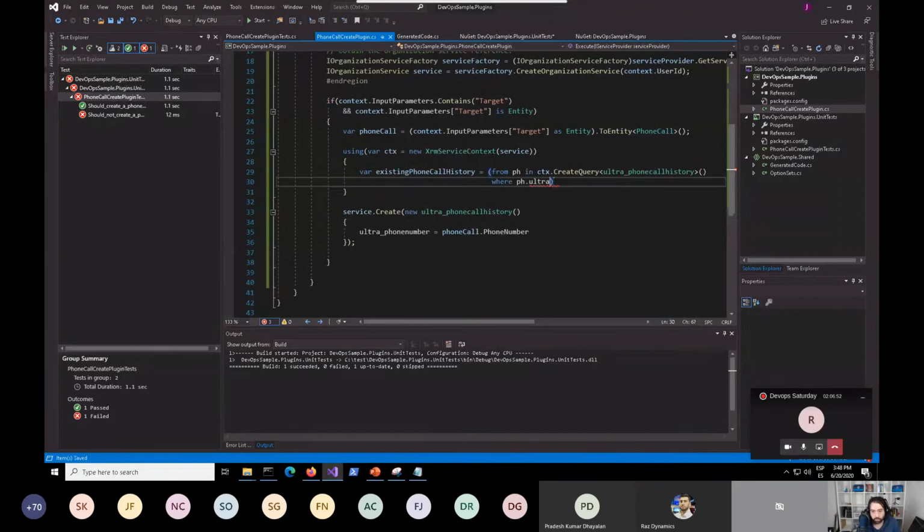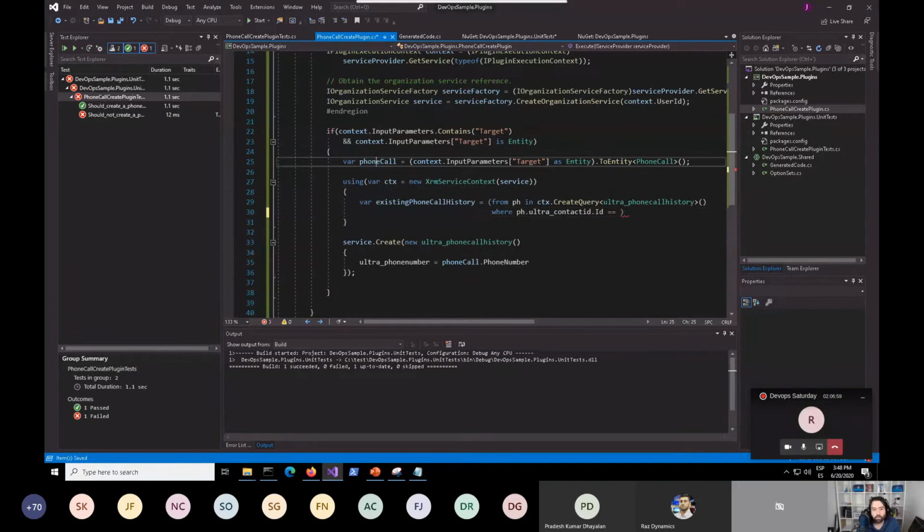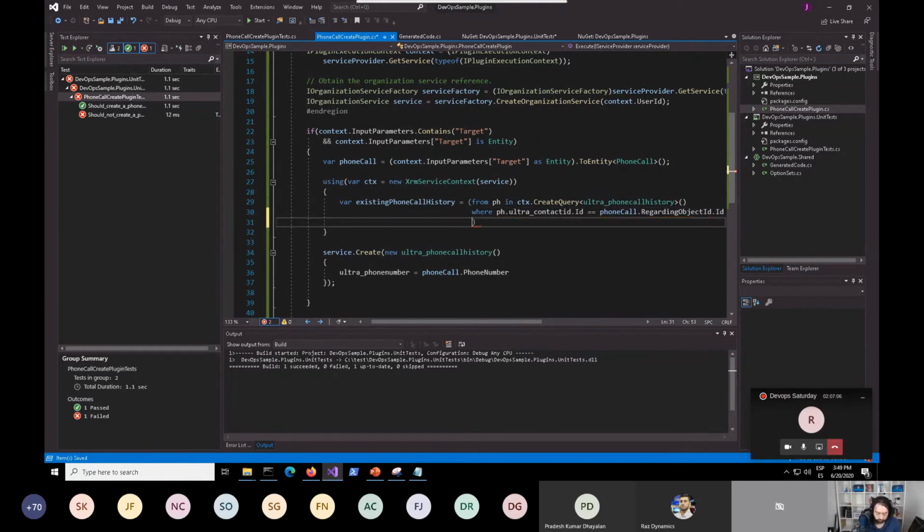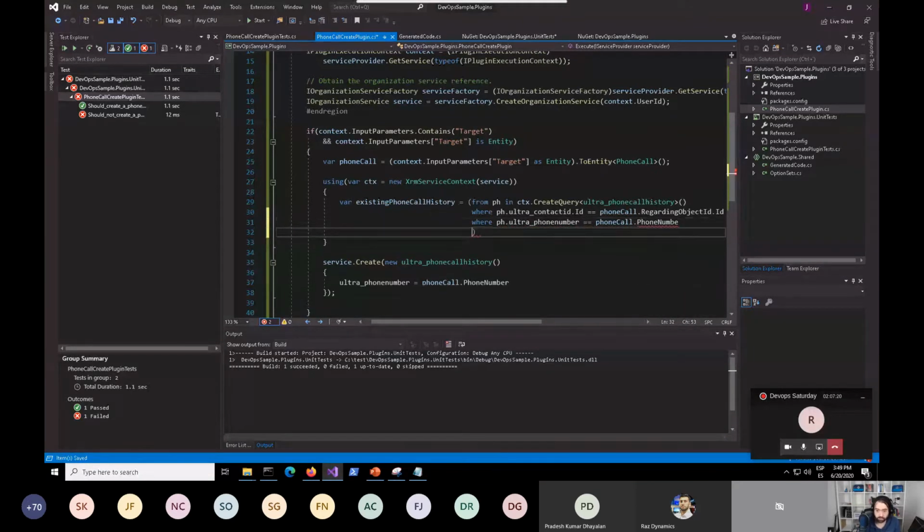There you go. Where the contact ID.id equals the one of the phone call, phone call dot regarding object ID. And also another where clause where the ultra phone number equals the phone call dot phone number, and then select, and then select first one.